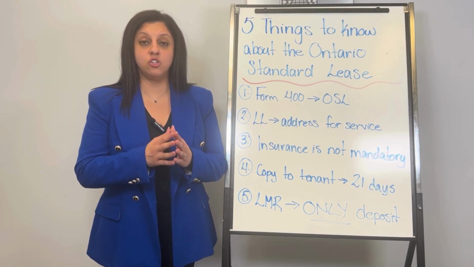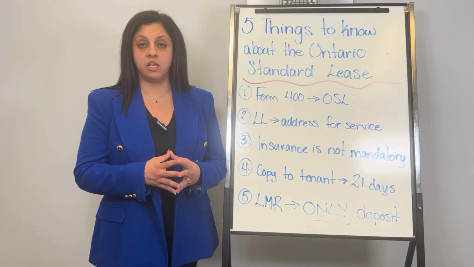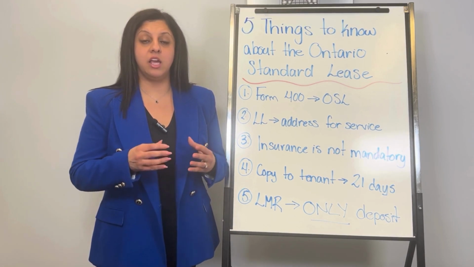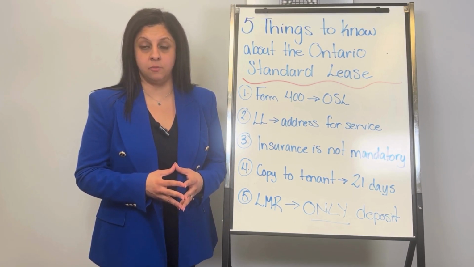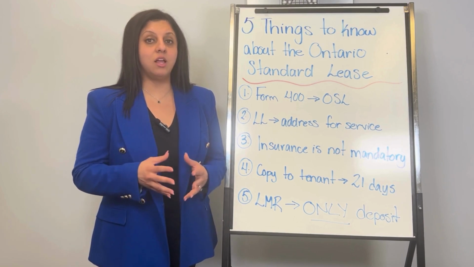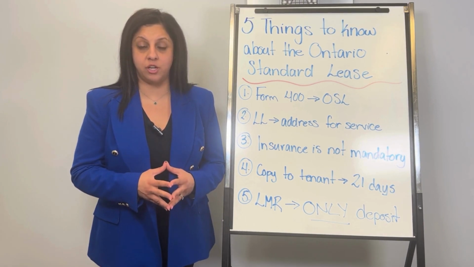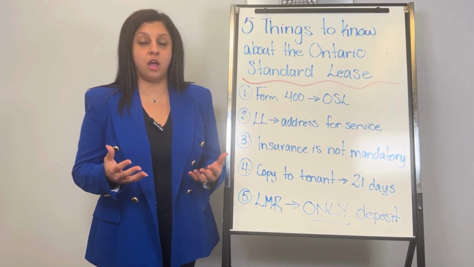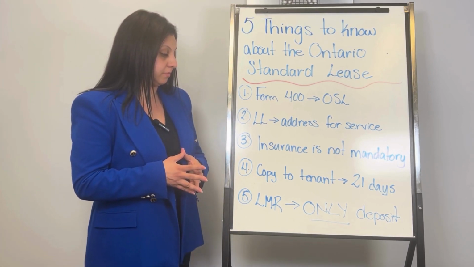Number 3, insurance is not mandatory. It is an option in the Ontario Standard Lease whether or not the tenant should maintain insurance coverage on the property during the course of their tenancy. However, it's not likely that the Landlord and Tenant Board will issue an eviction if the tenant cancels their insurance policy because they're not able to afford carrying over the monthly costs.